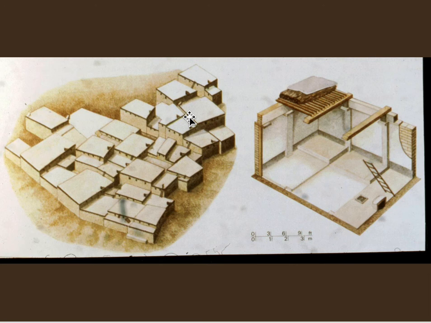One idea is that it was for defense from outsiders, but there's no evidence for warfare at this time period in Çatalhöyük. There's not a lot of weapons or skulls that show evidence of violence. So it's doubtful that they were building the houses like this for protection against people. They might have been building it for protection against floods. That's another idea, and one I think is a little bit more on target.